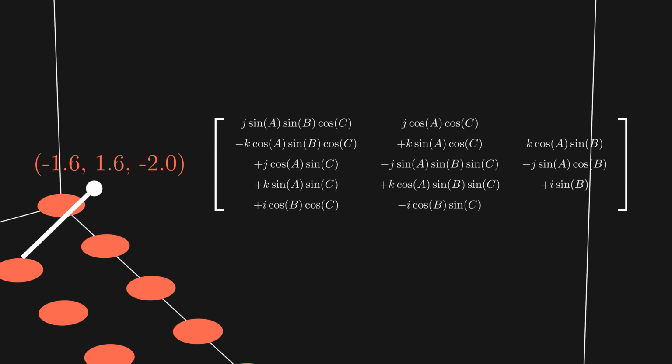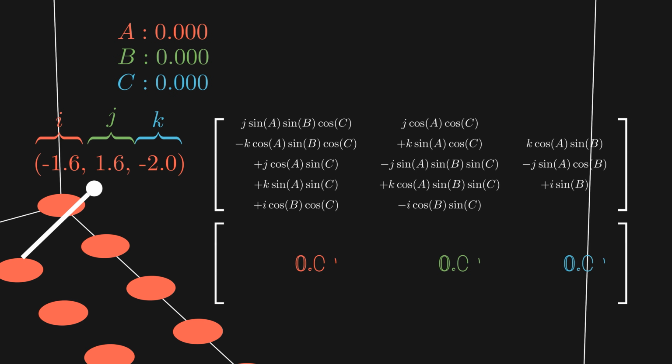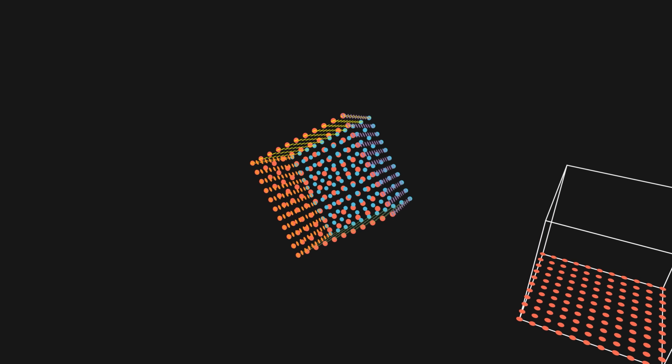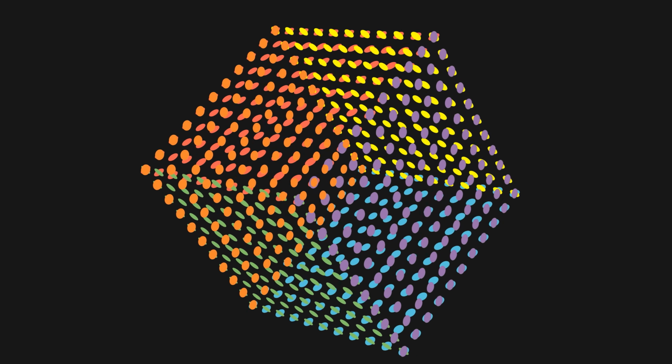In the formula, we need coordinates i, j, k and angles a, b, c. Currently, we have i, j, k, and let's say we have a, b, c that increments slightly each frame. And with these values, we calculate the rotated point X, Y, Z. See how the result coordinates are being changed as the angles change, even though I, J, K is the same. So we are actually creating reference points and applying rotation to those points. We need to apply this process for all the points on the cube to get the final result. Isn't it beautiful?